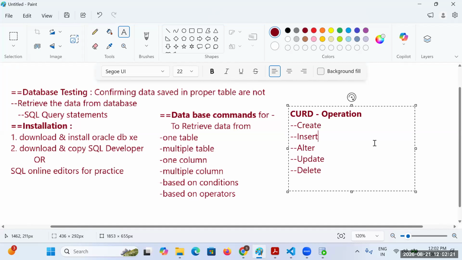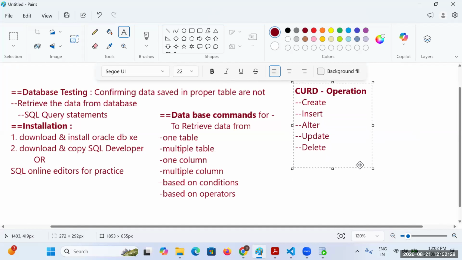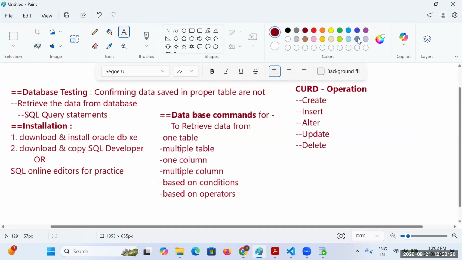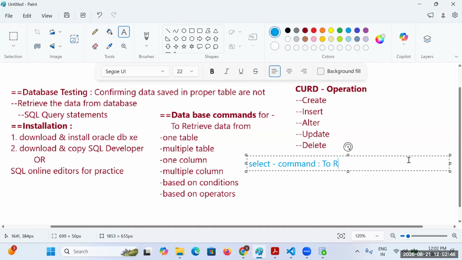Now, apart from these commands, another most important one as part of testing is the select command, which is used to retrieve the data.